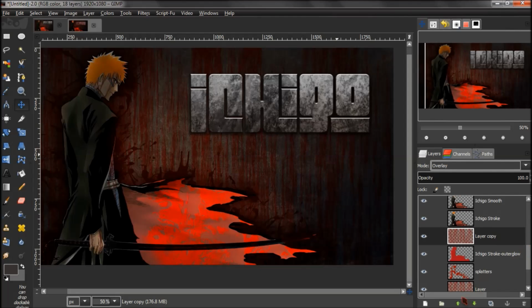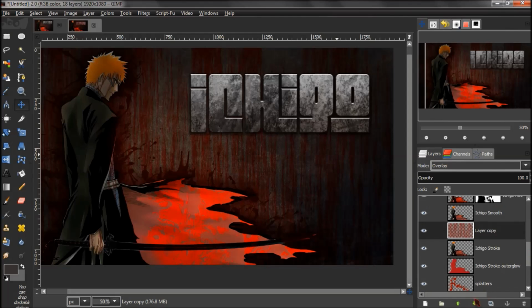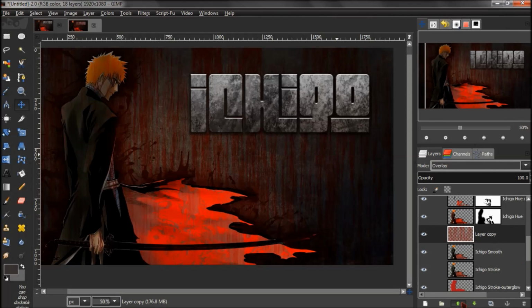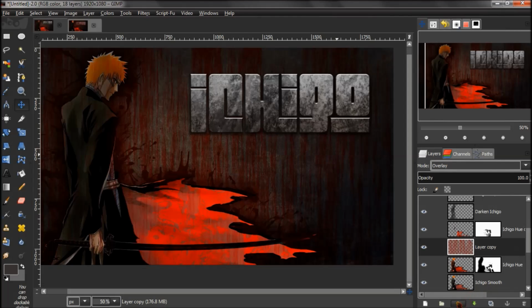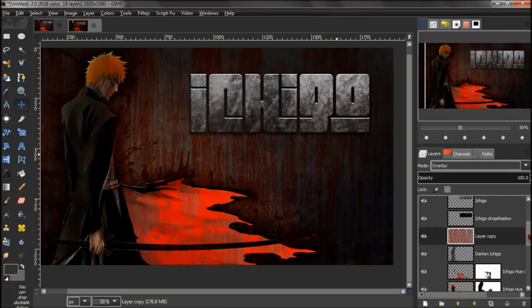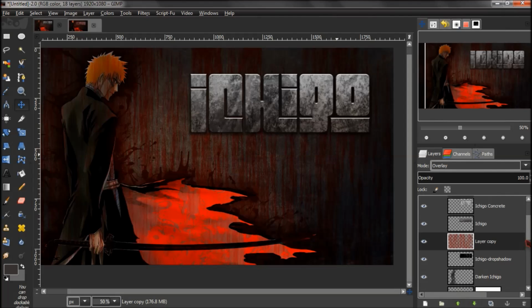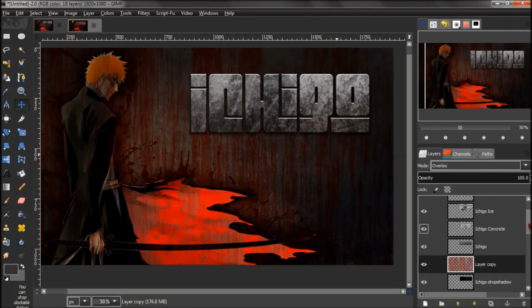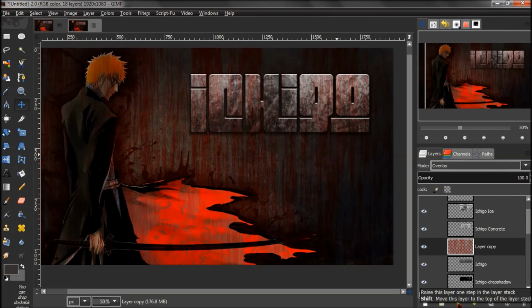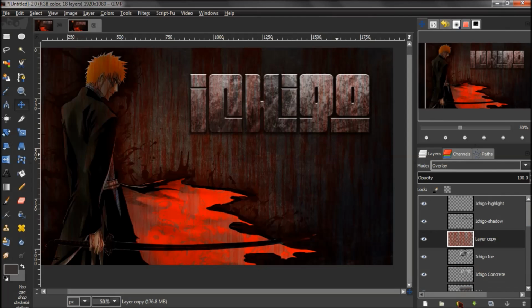For some reason, my computer is being so slow today. Irritates me. Just like I said, you'll be able to grab it and drag it up top, but for some reason, it don't like me today. And it's totally up to you on if you want to drag it above the shadow or highlight. I like the highlight and stuff to be above that.